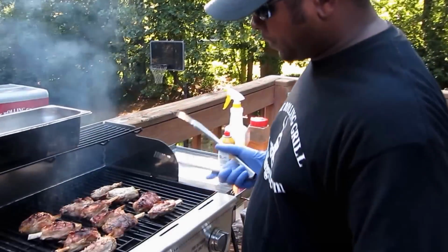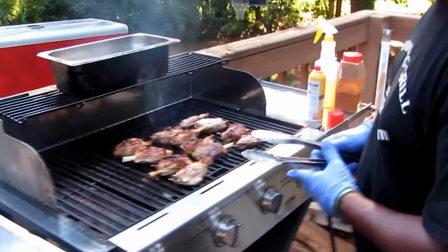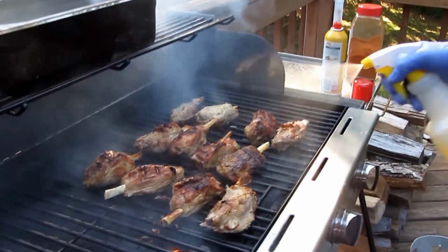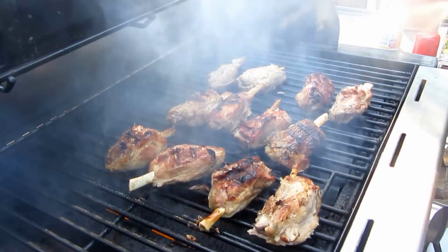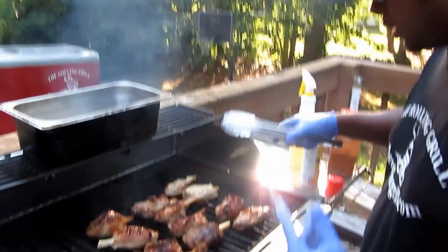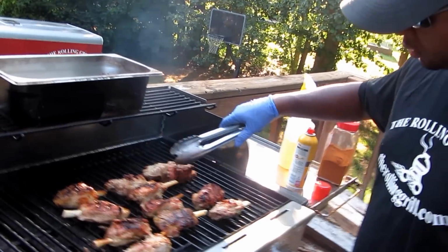All right, as you can see, they've been on maybe about 5 minutes. I'm actually flipping them right now. But before I flip them, I'm spraying them down with a little apple juice. Just like we do with our ribs and our pork butts, I'm spraying them down with a little apple juice for a little flavor, and also just to help with a little color.